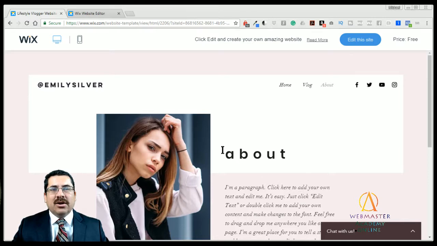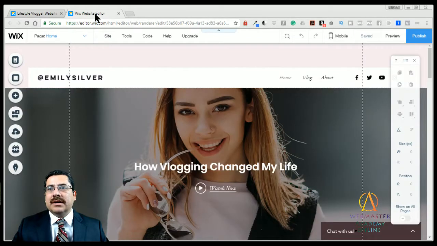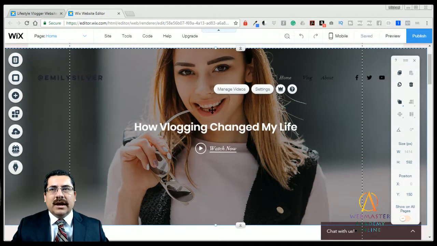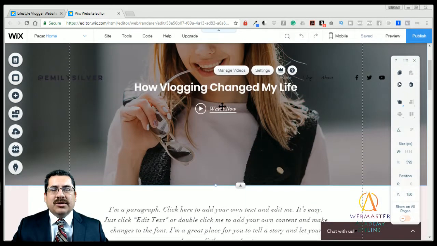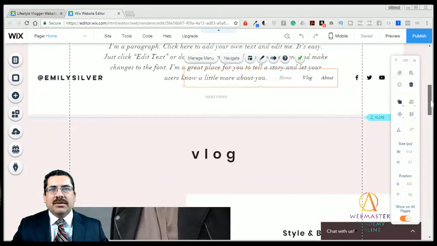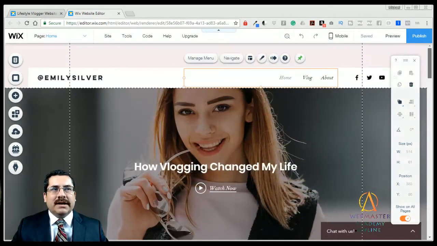All right, let's go under the hood now. I'm now in the Wix Editor. So when I click on this image, as you see, the video goes beyond the menu. When I scroll down, you see how the menu is kind of static. It's got this thumbtack pushed in right here. That means the menu's pinned to the screen. So when I scroll down, the menu is always present right there.